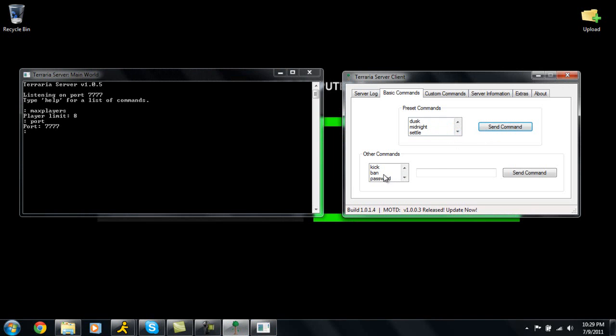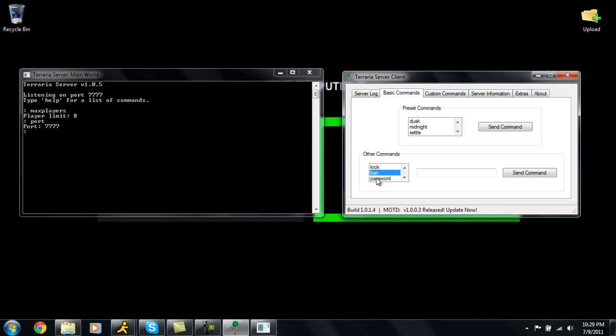into the other commands. Kick, ban, of course. Whenever you ban somebody, this is something I do need to go over. It's going to save the banlist.txt under the application startup. So if you save this in Program Files x86, it's going to be in there with the application startup. Luckily for you, under the extras tab, I created a ban list editor. What this does is it allows you to edit your ban list. The initial directory of that open file dialog opens up to the ban list automatically. You don't have to browse anywhere for it, it's just right there. So that's something new that I've added.